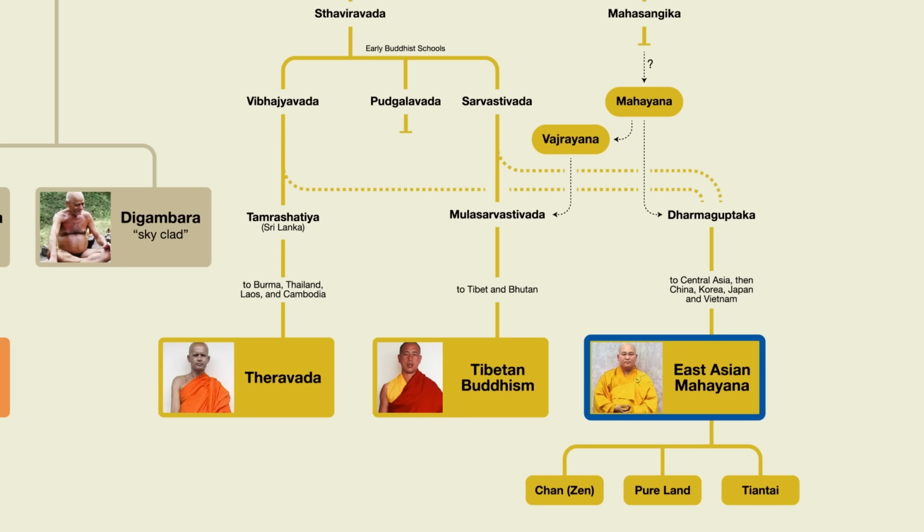From the Gandhara region, the Dharma-Guptaka school eventually spread to China, Korea, Japan, and Vietnam. There were other schools that spread to these areas as well, but they all went extinct, and therefore today all East Asian Mahayana monks follow the Dharma-Guptaka community rules. Strangely, although Buddhism originated in India and was once a dominant force there, today the vast majority of Buddhists now live outside of India. In fact, it is now China that has the most amount of Buddhists in the world.